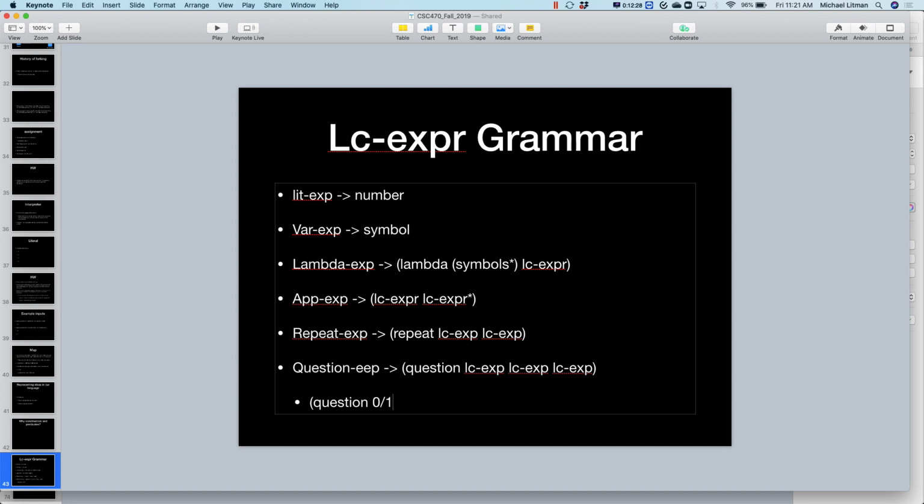That's what that first guy is presumed to be, similar to our app expression, where we assume the first guy is going to be a lambda. The production of our lambda calculus expression that is the lambda expression. So our first guy will be something that boils down to a 0 or 1.